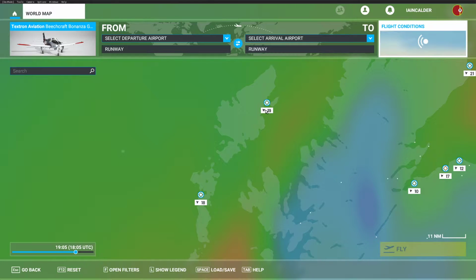The wind today appears to be, this is ground level wind, I've got it set to, appears to be from the north, so Stornoway will probably want runway 36. Benbecula, I think it's 06, but we'll check that when we get nearer.